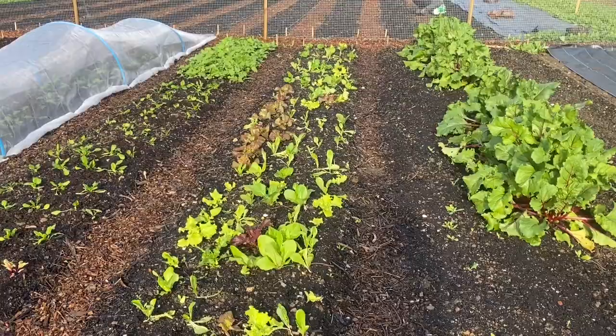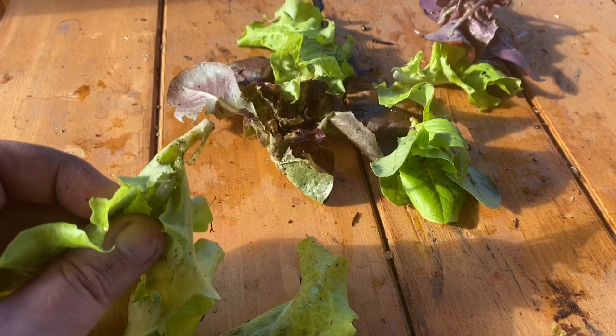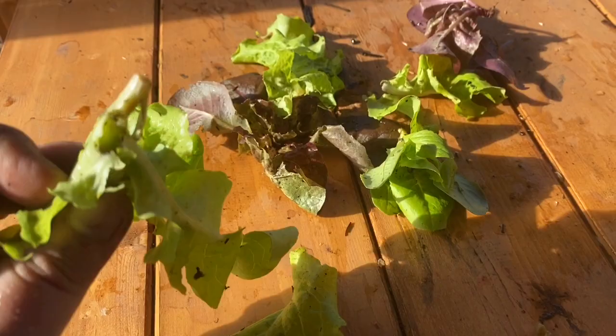I'm back in the shed. These are a few of the baby lettuce plants that I've picked up. Just to show you in a bit more detail, you can see that it's been munched right at the base of the stem. It's a telltale sign of cutworm.